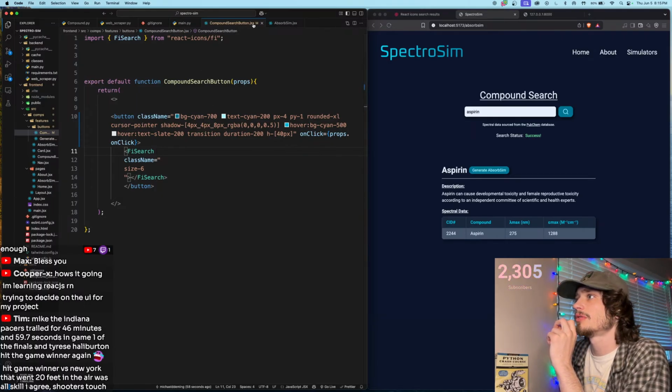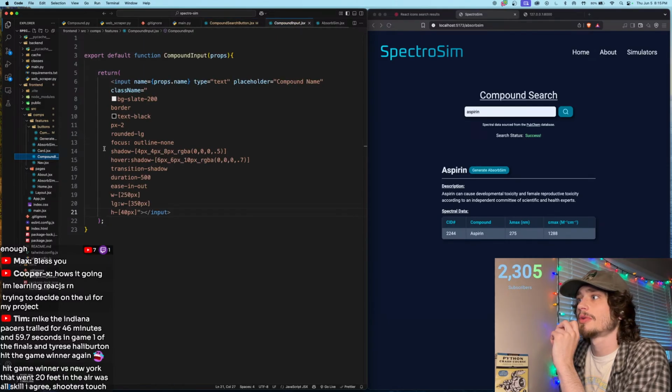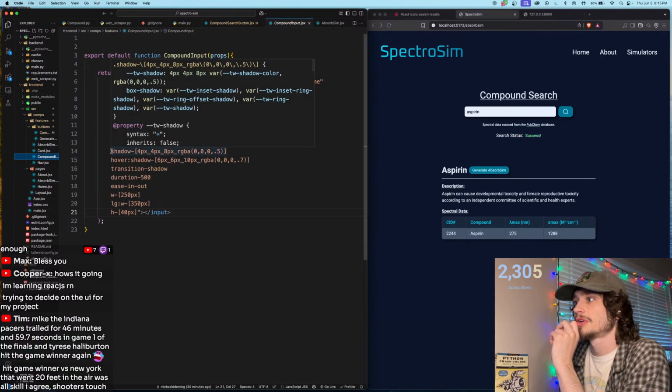Okay, then I also need to go to, hold on, let's go to compound input here. I'm going to copy this shadow.